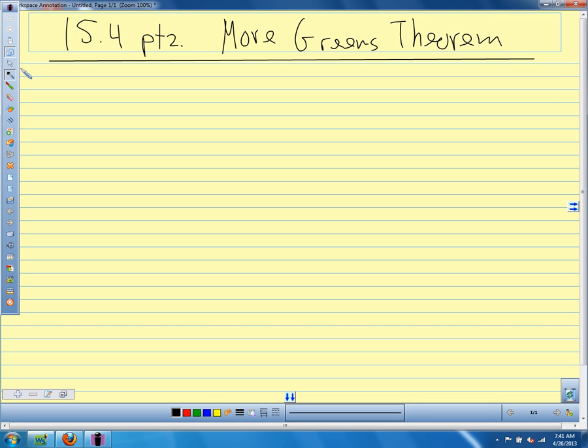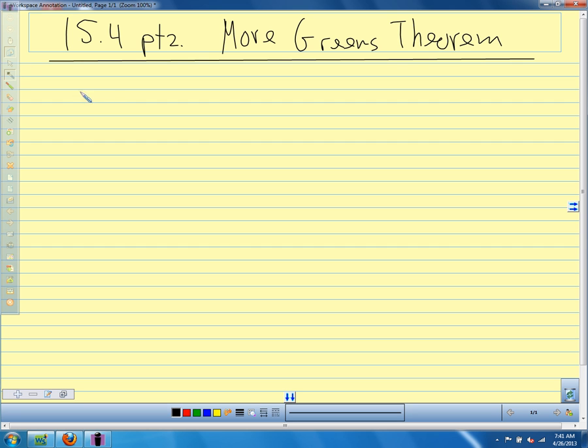All right, so we did a problem yesterday when we were working with Green's theorem. We did an example where we applied Green's theorem, and our double integral that came out of Green's theorem ended up just finding the area of a region. So we're going to exploit that kind of idea for the first part of what we're doing today.